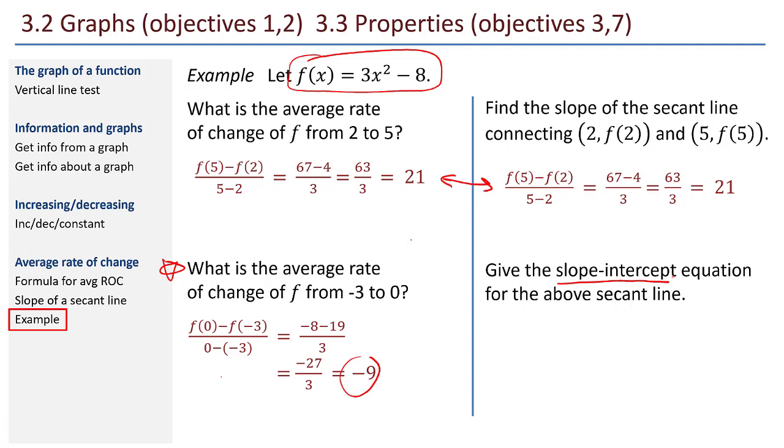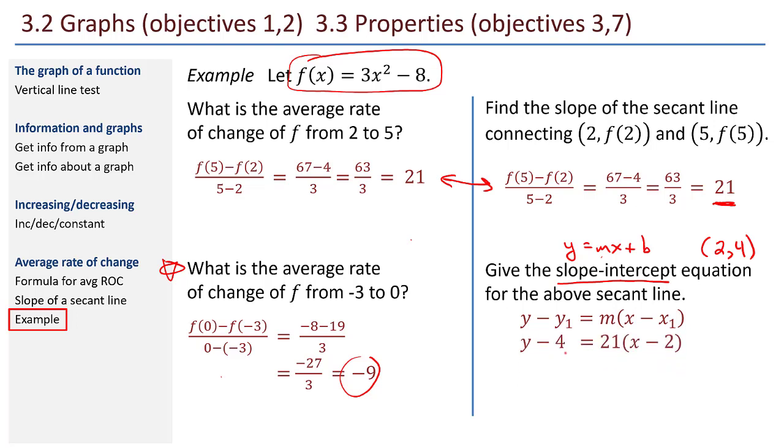Slope-intercept. So slope-intercept is y equals mx plus b. Well, I have the m. I know 21 is the slope. I need a b, which is my intercept, which I don't know. But I do know 2 points on this line, and maybe I can choose one of them, maybe the point (2, 4). And we can start with the point-slope formula. So there's the point-slope formula. I have a point, (2, 4). I have a slope, 21.